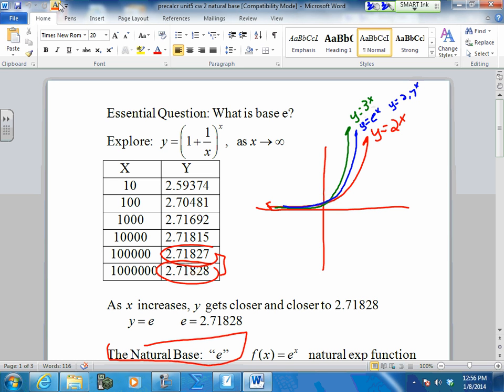If you graphed in your calculator e to the x, and you graphed 2.7 to the x, they would look like the same graph. It still works like a natural base. It is our natural base, but it works like the base of any other exponential curve. Now, when you find your e to the x, over on the left side of your calculator is your log, and then your ln. Right above your ln is e to the x. So when you hit that, it puts the e, and then it positions your cursor right up here, so you can put in x or 2x or x minus 5 or whatever you need to put in here.